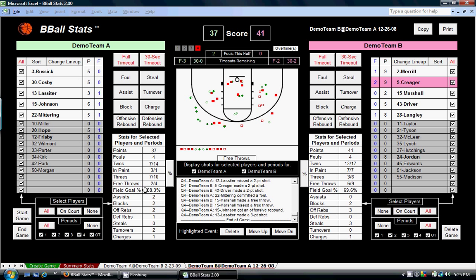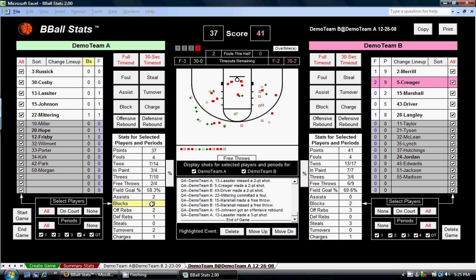But what if you wanted to see how the 3-point shots were distributed across players? All you do is click on the statistic that you want to distribute, and you immediately see here how that statistic, 7 out of 10 shots, is distributed across all the players. And say we wanted to see blocks, exactly the same thing. Click there and you see that the 2 blocks are distributed as shown.